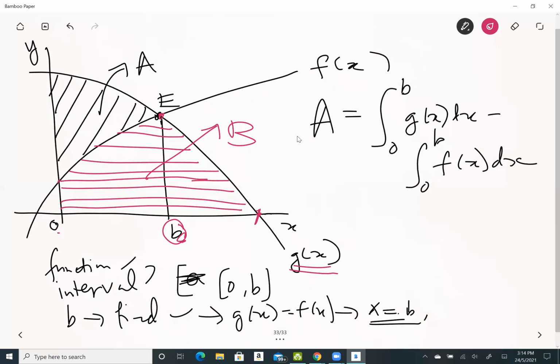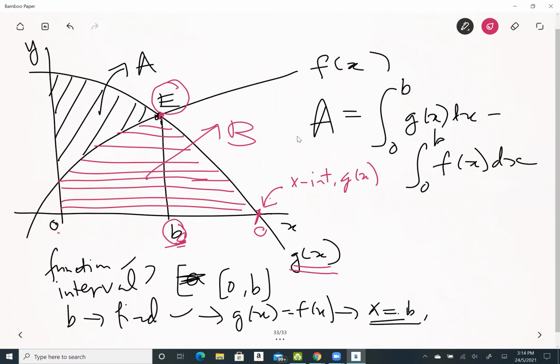Okay, so you need to find that C. So there is one more thing that you need to find. Suppose we start over, all right? Actually, there are two things that you need to find. Number one, you need to find the intersection. You get B. Second, you need the X intercept. So you need the x-intercept of G. So that would be the things that you need to determine in order for us to get intervals. And after that, we can get the area.